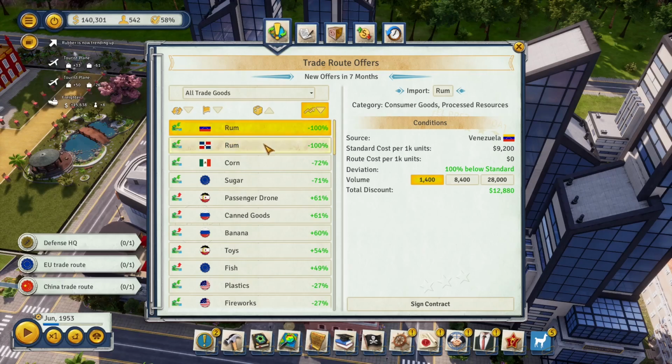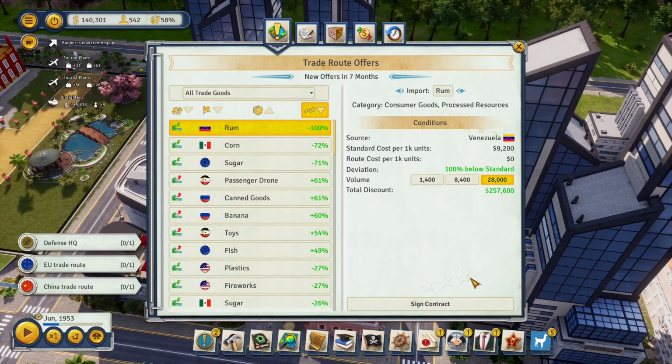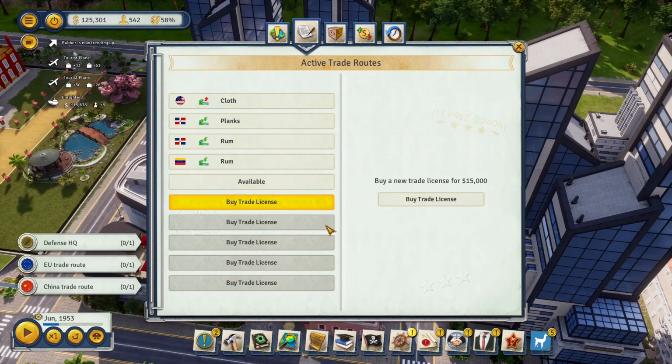So look at this, rum at 100% off. Look at that. That is pretty intense. So we can make $250,000 off that deal. Wow. So these two together, that's a $1 million deal. $1 million that we just made. Corn, we can import corn for very cheap. Don't really see a major reason why we'd want to do that. So let's go ahead and pick up both of these rum deals. I mean, let's go ahead and buy all the trade deals too.